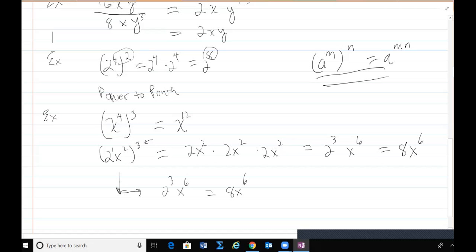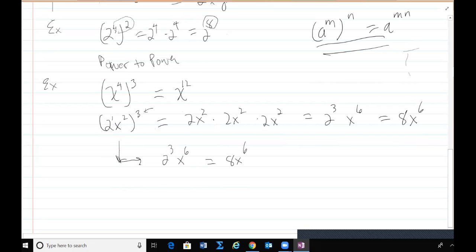Now, in conjunction, this author and other authors might write another property that we've used here, and it looks like this. If you have x times y, and you're going to raise that to the n, then that's both of those powers raised to the n. So I've been kind of doing that indirectly, but we can do it efficiently. It's an official rule that we can use, and it'll be a shortcut for us.